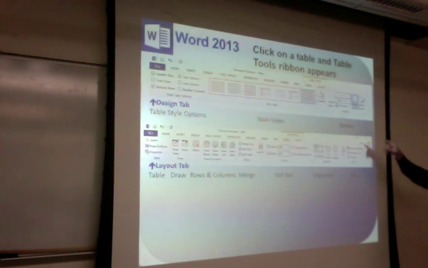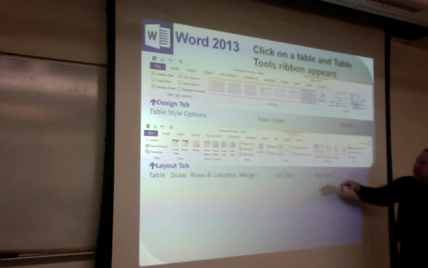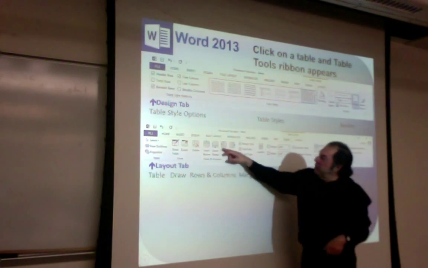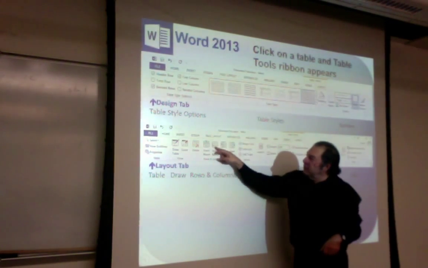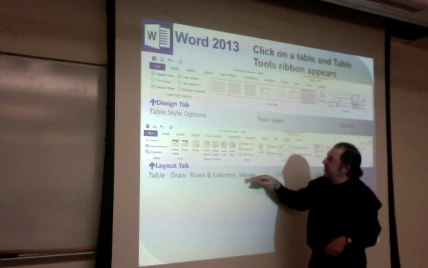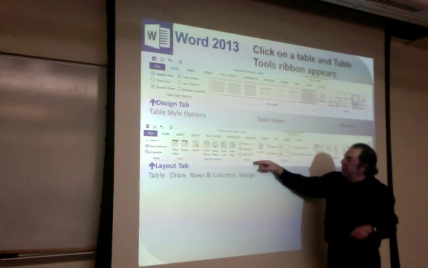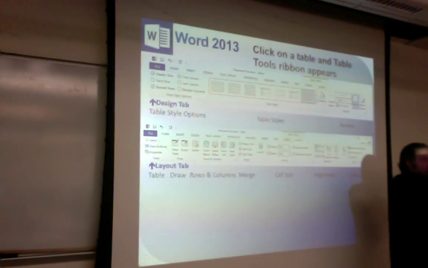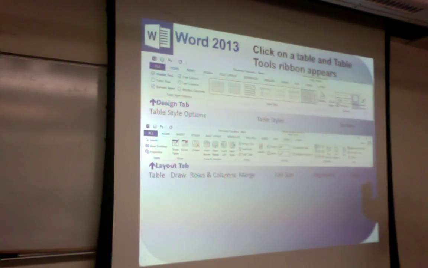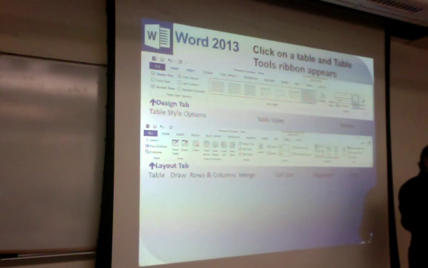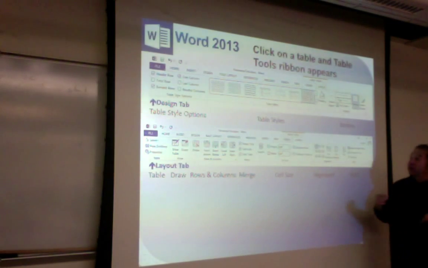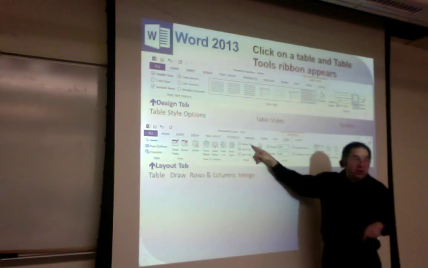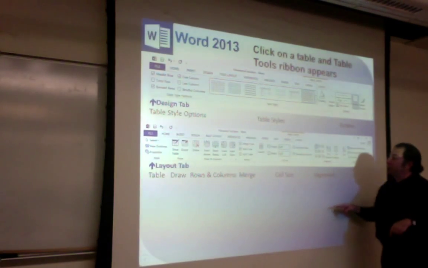All right? The other tab, the layout tab, will give you this stuff. This allows you to add extra rows and columns if you need to. It allows you to merge cells. If you do merge cells, let's say you've got 6 columns, but you just want to have one header right across the top, you can merge those 6 cells. It may be very hard to go back if you decide you don't like the way it looks. So it's okay to use that, but just make sure that that's what you really, really want to do.